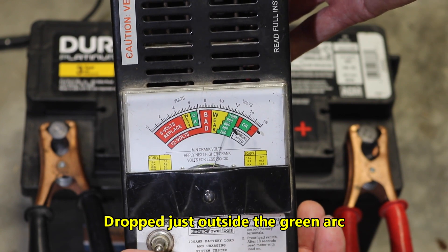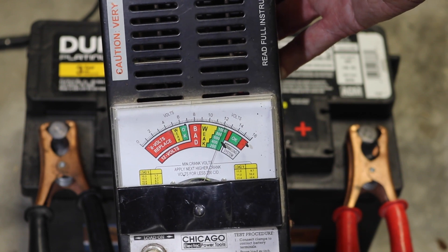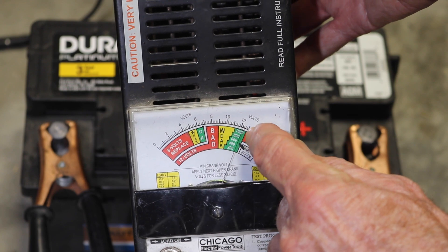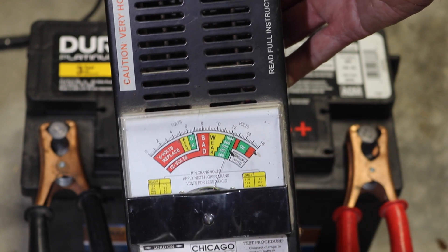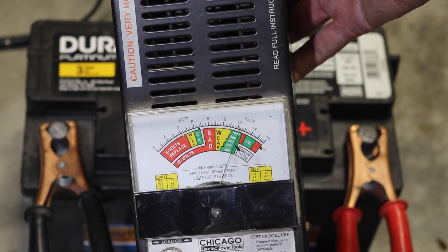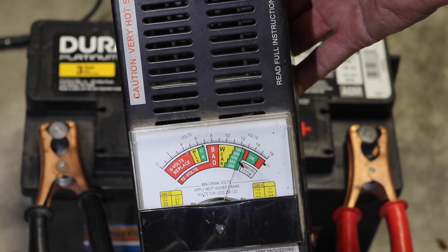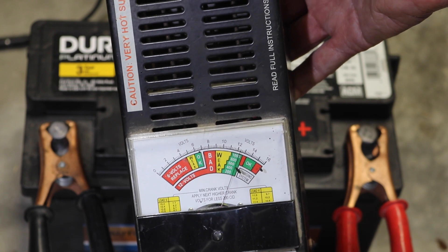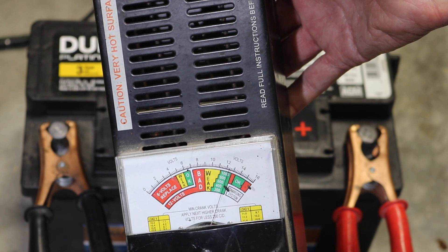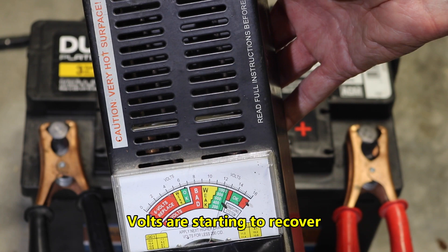Okay, you can see that this thing dropped all the way down to about 10.5 or 10.6 volts, and it's already discharged it down to 12.2 volts. So that battery is no good. Now if we took a voltmeter when it was fully charged — even after it's slacked — and put it across the battery poles, it would probably read 12.7 and seem fine. So you need some means to put a load on it to be able to test it.